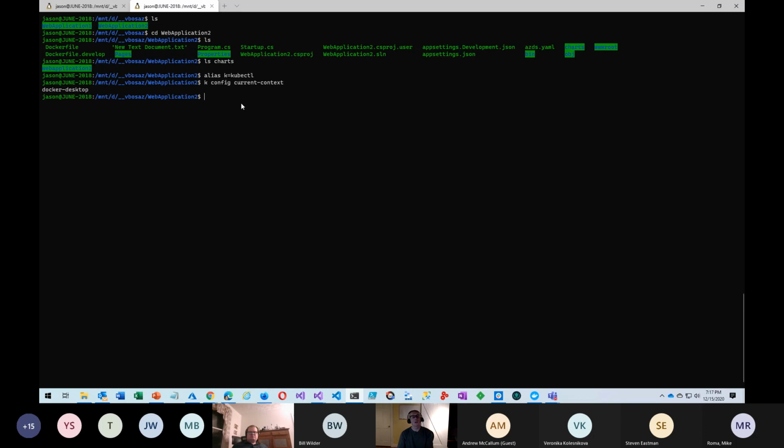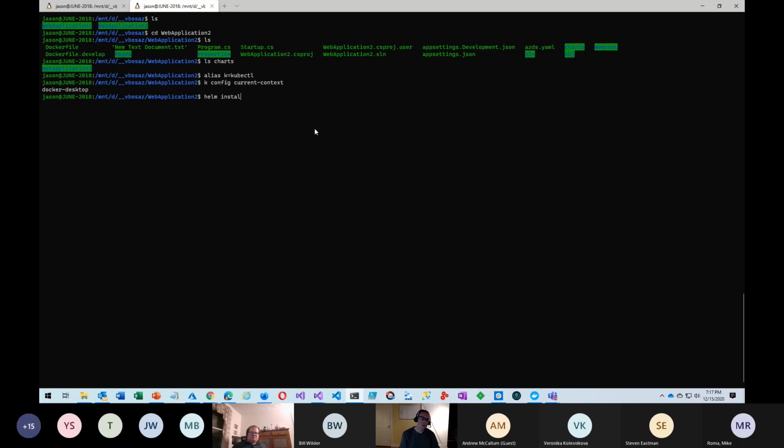And Helm is going to follow the same tools that my kube config is currently pointed at. So if I say helm install web app, well, I called this one 2. I'm not sure if I have it, so let's be safe and call it web app 9, because this is just a name that it's going to use. And I want to use the chart in the charts folder.